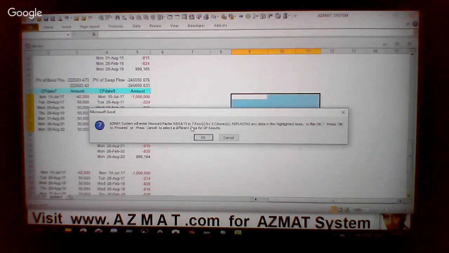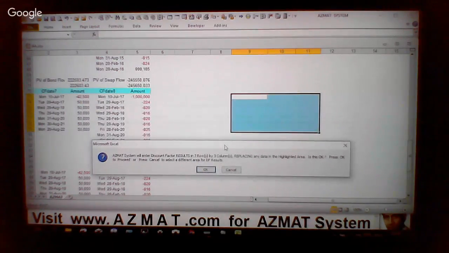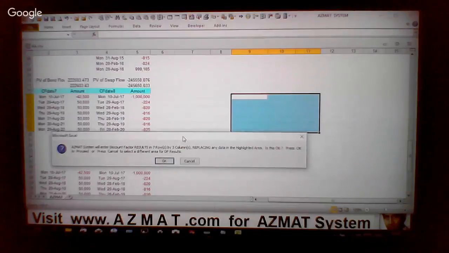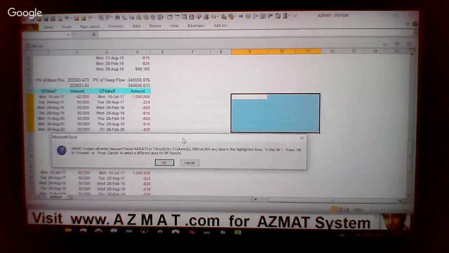So it's letting me know that the result, AZMAT System will enter discount factor results in 7 rows by 3 columns. So if I move this out, I can see better. And if I put it here, you can see it's exactly in the same rows. So we have 7 rows because I had put my cell there at the first cell.